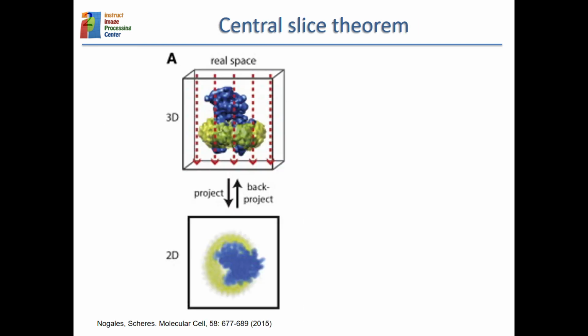There is another nice implication of the Fourier transform along the processing, that is the central slice theorem. So the central slice theorem relates the Fourier transform of an object to the Fourier transform of a projection of that object. So let's say that you have a macromolecule in 3D dimensions. Then you make a projection, that is what the microscope is supposed to be doing. And so what you have is the collapse of all the information along this path into a single pixel. So you had here three-dimensional information, now you have only two-dimensional information.